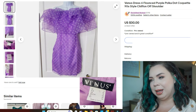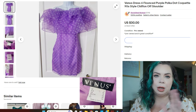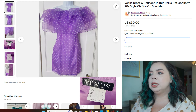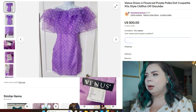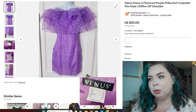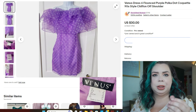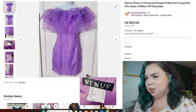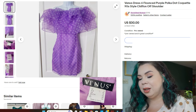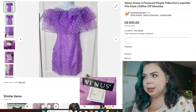Next was a lovely sale — I probably could have gotten a little more if I had waited, but that's okay. It was a gorgeous Venus dress, size six — flounced neck and sleeve line, purple polka dot. I used the word 'coquette' because it fell into that category loosely. Also '90s style' because this is very much like a 90s Easter dress type of thing, and 'chiffon' — very clueless-y. It sold on eBay in nine days for $25. I paid $4.50 for it, fees were $5.28, and I made $21.76.